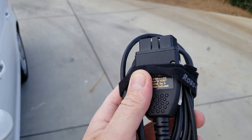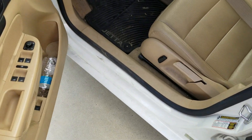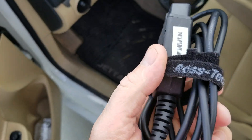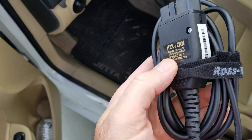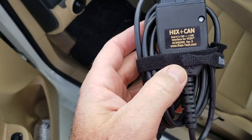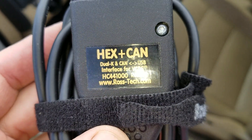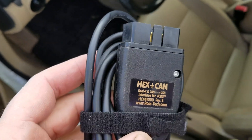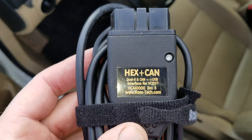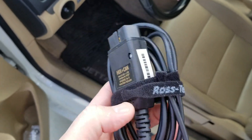I'm going to talk to you guys real quick about OBD2 scanners for your Volkswagen and why I chose this Rosstek over the others. This is an actual Rosstek unit. A lot of people try and buy one of these things off eBay thinking it's going to do the same thing, but there's actually some sort of recognition inside these hex cables that knows whether it's a real Rosstek or not, and you can't use those generic ones to get full access to the program. There's no cheat, guys.